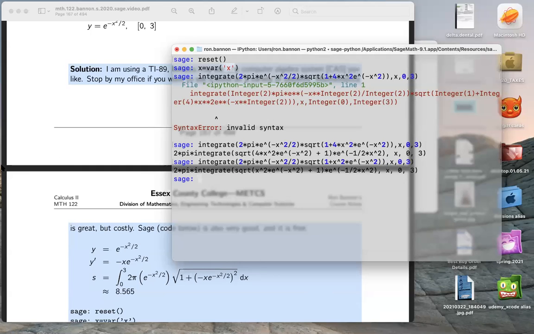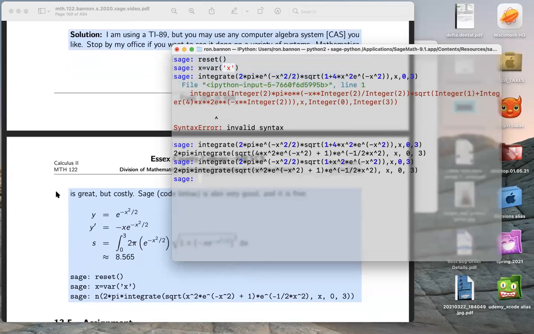All right, still didn't do it. So the question becomes, I wonder why it didn't do it. I think I really need to force it to do it, and I'm going to try to force it now. So I'm going to force it by saying, could you please give me a decimal? And I got it. It gave me the decimal now. So you notice I put the dot n at the end of it. I was saying, please just give me a decimal approximation to the answer. And it does it. What does it give me? 8.565.